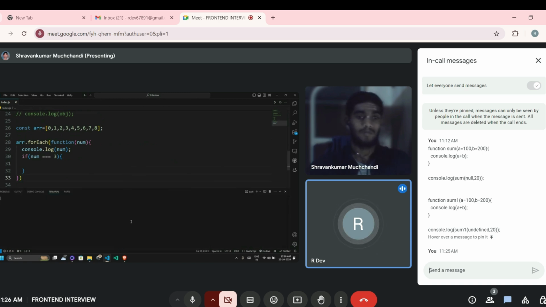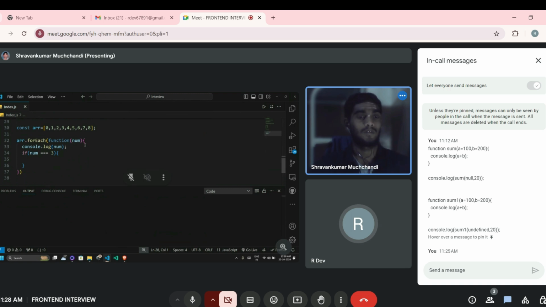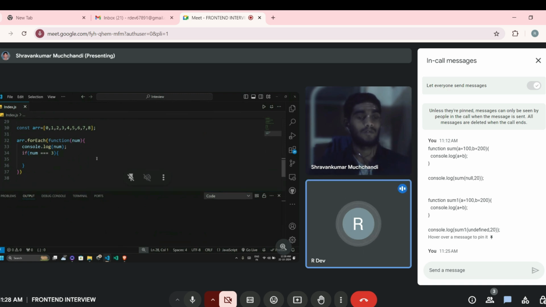What condition will you write? I want 0, 1, 2, 3. That's it. You got it right? You can write a condition in if, so that the element should be 0, 1, 2, 3, and it should go out of the loop. What condition will you write?